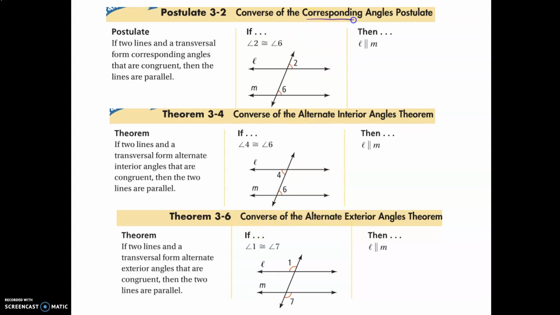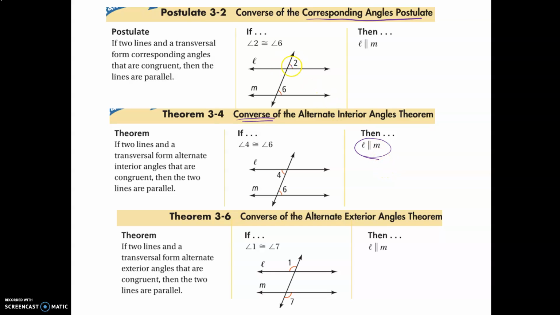Understand the original corresponding angles postulate said if your lines are parallel, then corresponding angles are congruent. This is just taking it in reverse. If corresponding angles are congruent, then you can tell me the lines are parallel. So they're going to tell you, hey, 2 is congruent to 6, and they're going to say, are those lines parallel? And if corresponding angles are congruent, then yes, your lines are parallel. And that goes for all of them. You can read them forwards and backwards. And that's what these converse theorems are. So if you ever use a converse theorem, you are the one proving the lines are parallel.